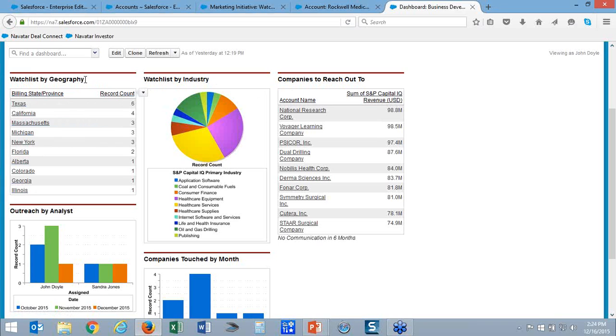So for example, if I'm going to Texas or maybe a specific city, I can then see on the mapping schedule on a map if there are other prospects who are close by, and that allows me to schedule meetings and manage my travel in a much more effective manner. So you can break it down by geography, you can break it down by industries that you're focusing on, and hopefully your target list and your watch list is aligned to that industry. But here's what I was referring to earlier.